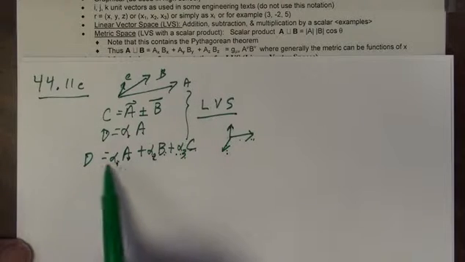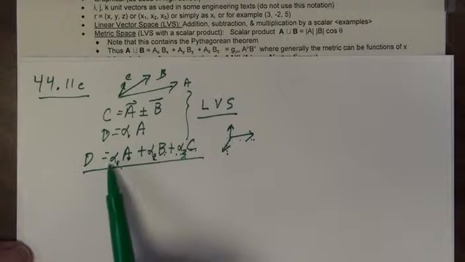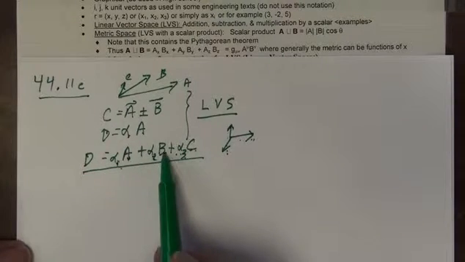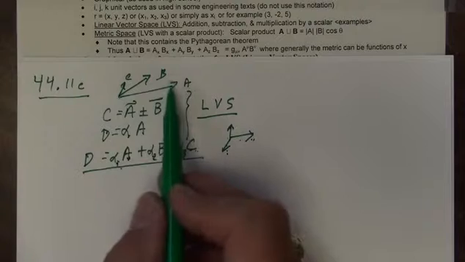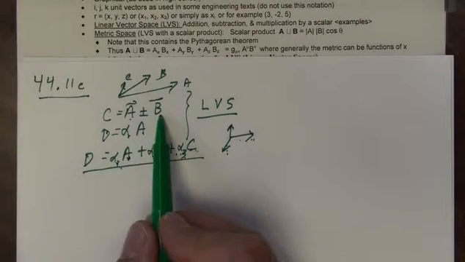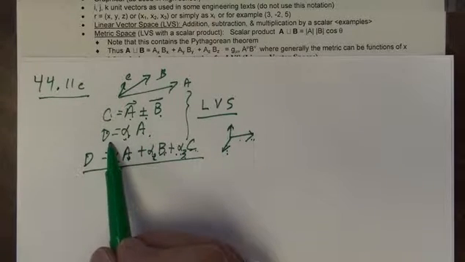But in fact, we have a linear vector space if we just write a vector as a combination of other vectors that are linearly independent of one another. What is a linear vector space? A set of objects that I can add and subtract, or multiply by a number, and I get closure in the space.